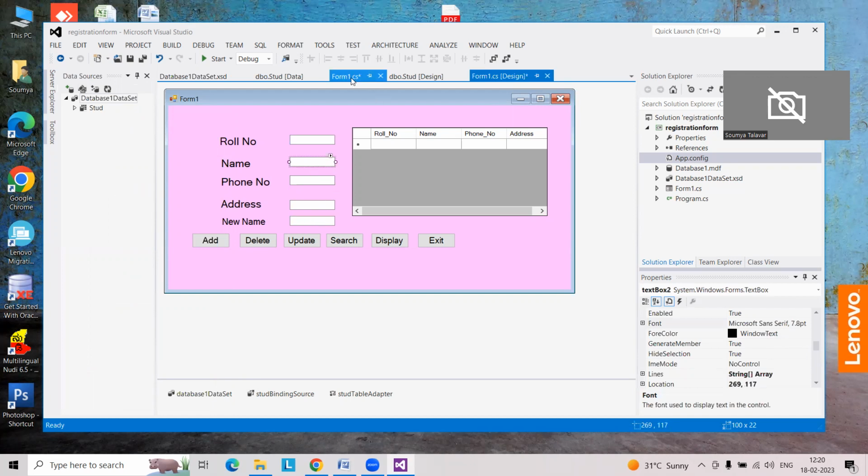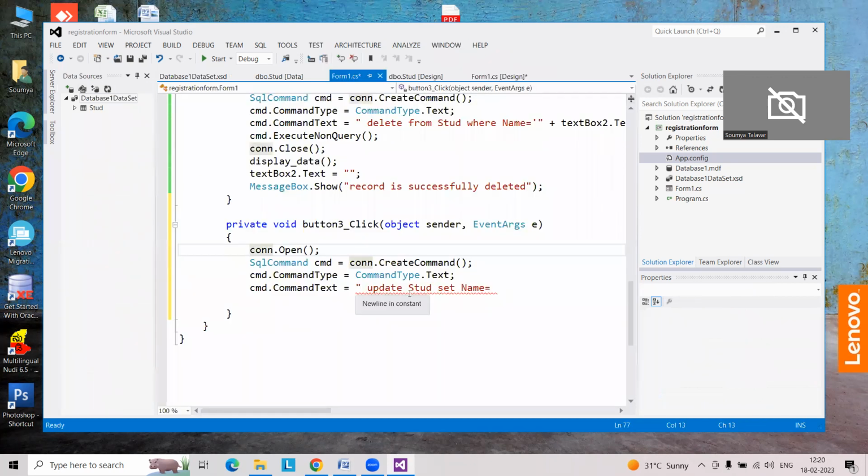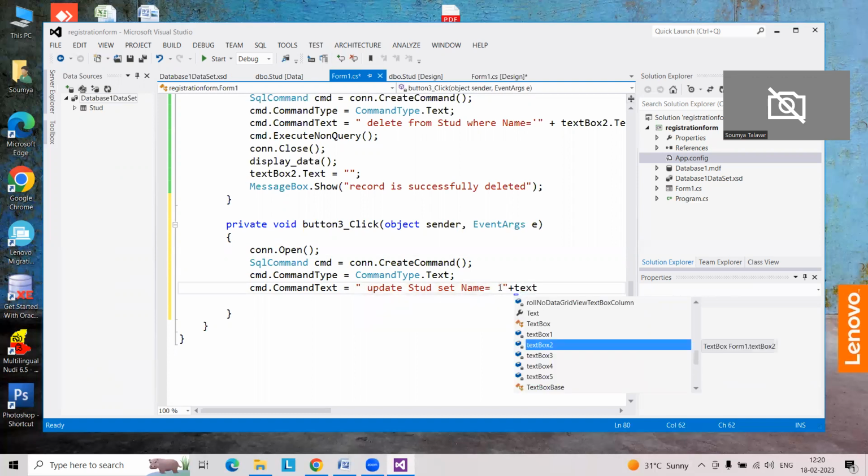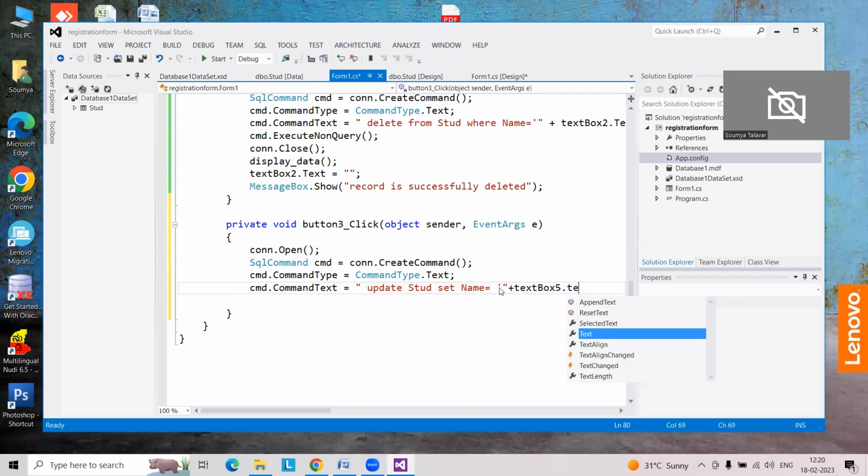Okay, let's check how it should be. Double click on this update button, go to update the table, set the name. Which name you need to set? The new name. The new name will be inserted from which text box? Text box 5 dot text plus double quote, single quote. Okay.